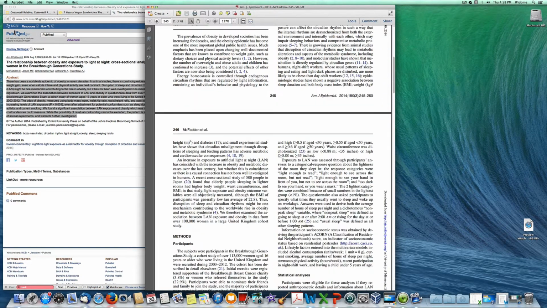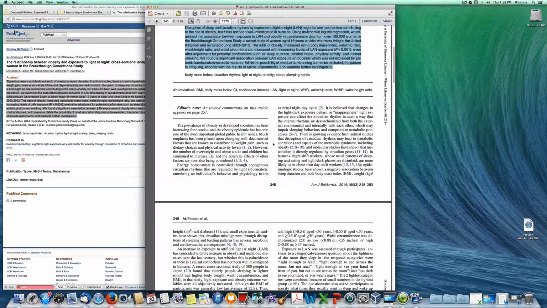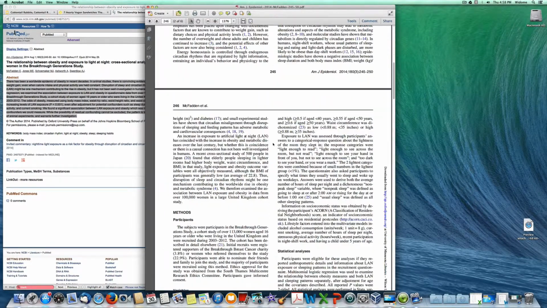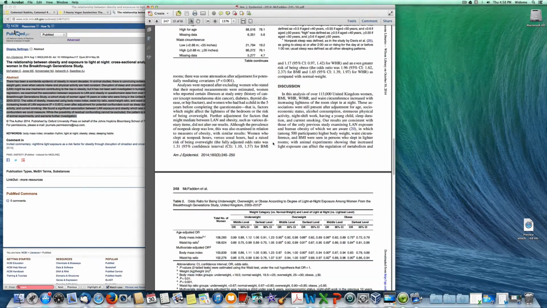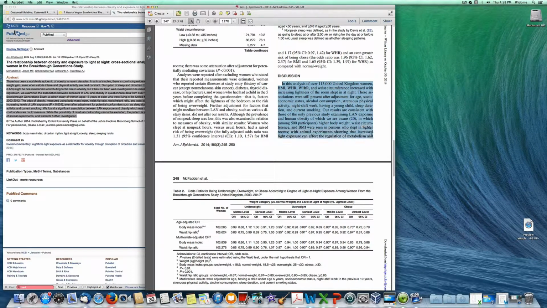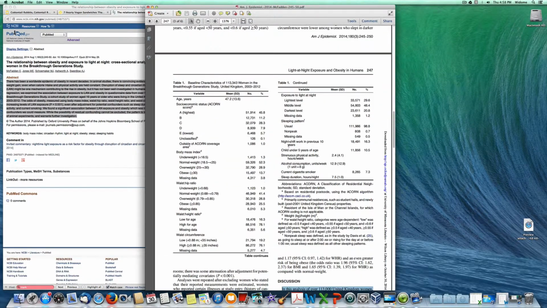Now, what do I do when I'm reading a paper? Well, of course, the first thing I do is I read the abstract. And that's how I decide whether I want to read further and download it and explore it more. When I do, the next thing I usually go to is that first paragraph of the discussion, because that's often such a nice summary of what the main findings were. It's a little bit more in depth than what you can find in the abstract. And then after that, I like to look at tables and figures. I much prefer digesting this kind of information in a more visual way than trying to wade through text.